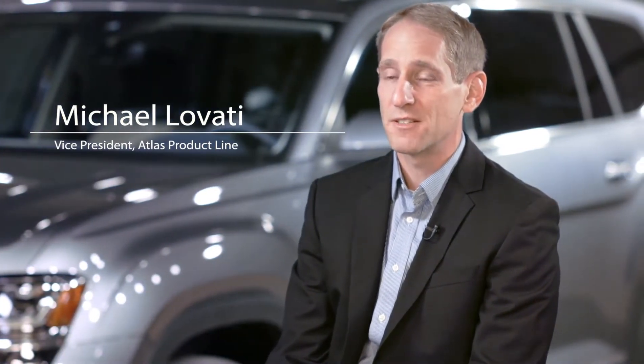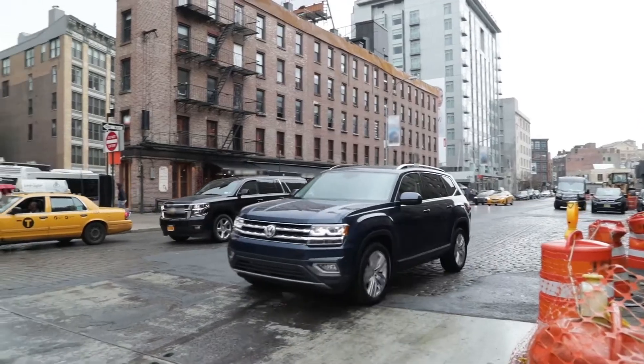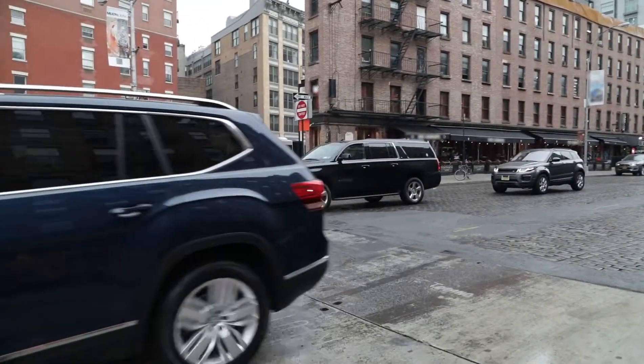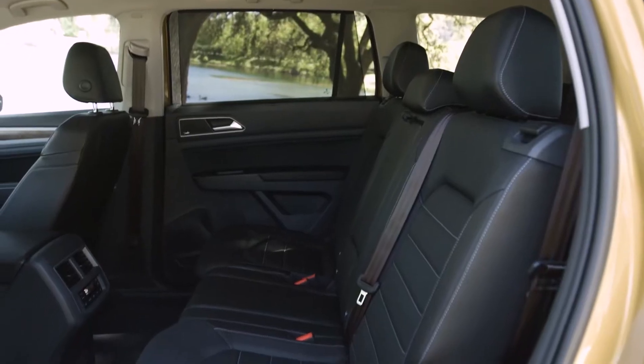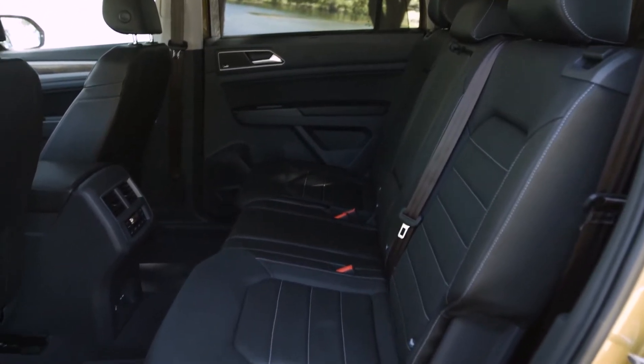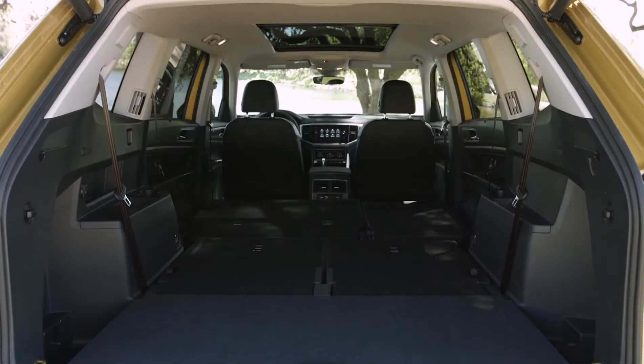Based on our research, we know this market is going to have anywhere from two to maybe even four kids, and likes to be out and mobile. This car offers an opportunity for all of those different activities that the family might need — whether it's for weekly functions or if you have to get the kids in there and still fit the suitcases, you've got all the space necessary for those various trips.